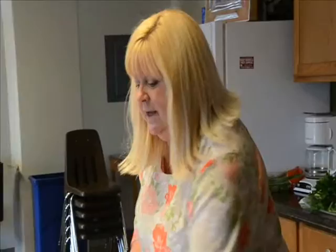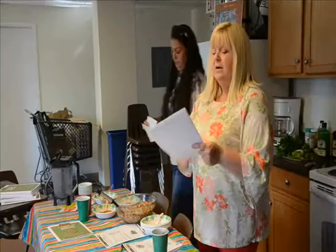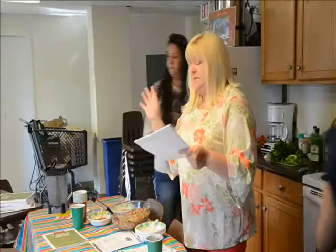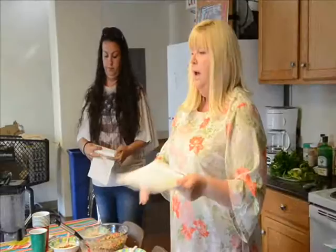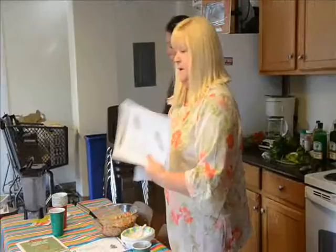And here's a list. This is the most valuable thing I'm passing out. It's places to fit your greens. It tells you how to get your greens into everything you eat, whether it's a sandwich, eggs, takeout, smoothies, canned soup, making green chips in the oven. So this is a great handout right here. And then the other two handouts that I have for you folks, here's the recipe for the black-eyed peas.